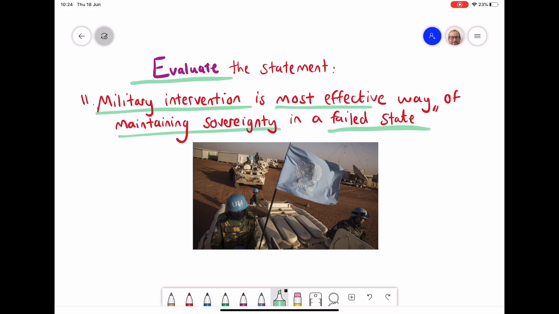So evaluation is looking at strengths and weaknesses. So we're evaluating this statement. Is it the most effective or are there more effective ways of doing it? What I would do is pause the video and see how you would try and apply that thinking of PESTS to this question and see what you would come up with.